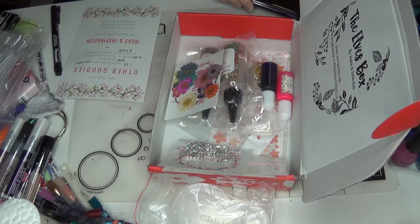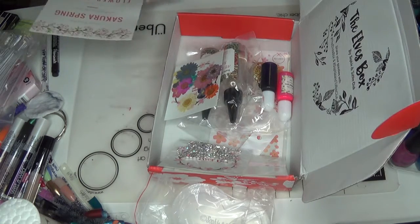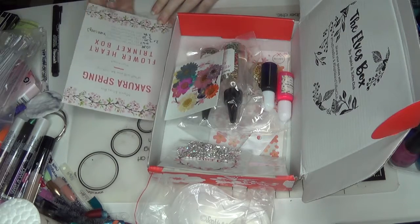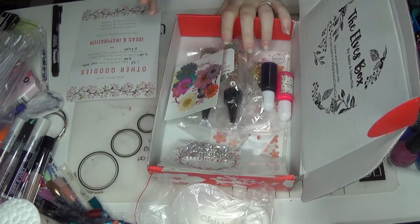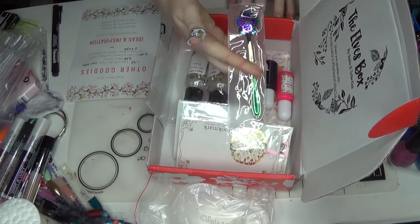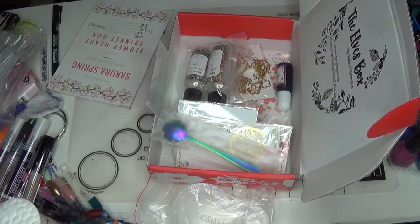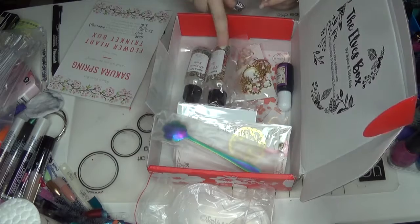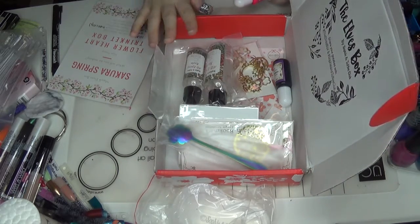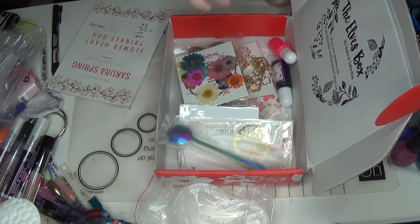Sorry about that — I actually had to go eat dinner, but I am back. While I was gone, I also wrote down roughly how much this box is worth with all these items inside. There is one item in here that I had to do a little bit of research on, and I'll explain what I was able to find. I'm just going to go through the different items and talk about how much it would have cost if you were to buy them individually. All but one item is available online — there are a few items that are sold out currently, like the resin and the bezels, but there is a kit that you can buy that is very similar to this one on their website.